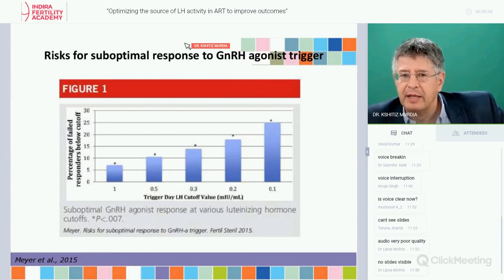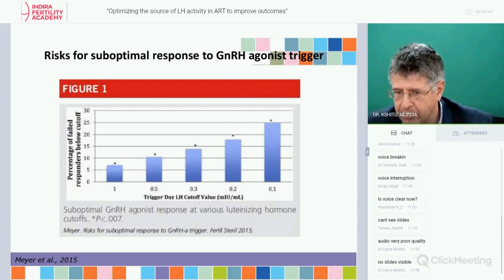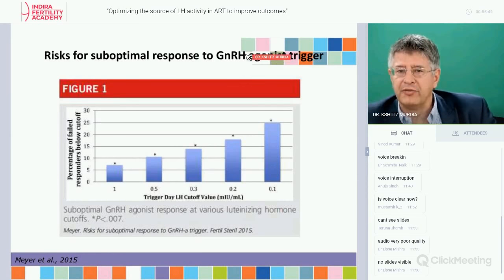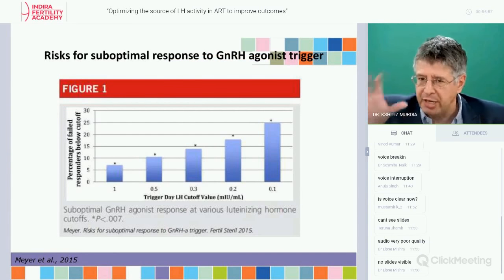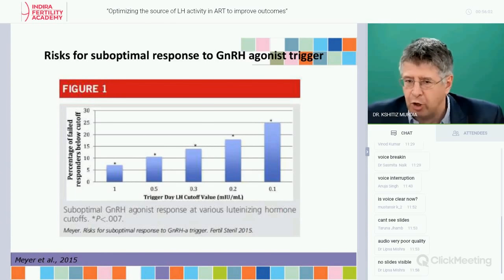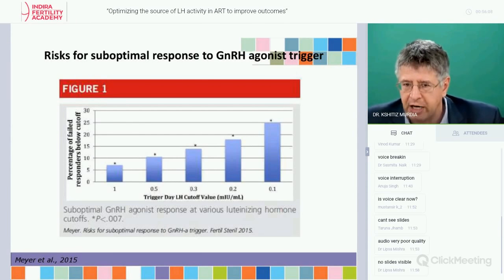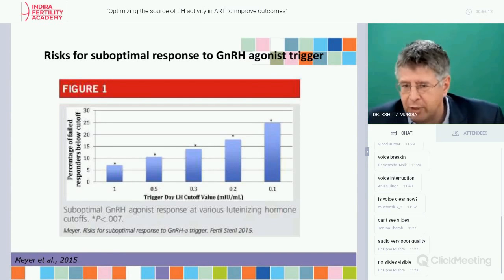And what did they say is, they looked at all the patients who had an agonist trigger and how was the outcome. We triggered a lot, they also. And they realized that a lot of these patients had what they call suboptimal response to the trigger. Suboptimal response, what does it mean? You have 20 follicles there, you do the pickup, and you only have 5, 6, 7 oocytes, which is not normal. Something is wrong. From 20, you should have 15 at least oocytes to get out. Otherwise, either the patient didn't respond right to the agonist, or the guy who does the pickup doesn't know what he's doing, or there's something else going on. And I think that's what's happening.